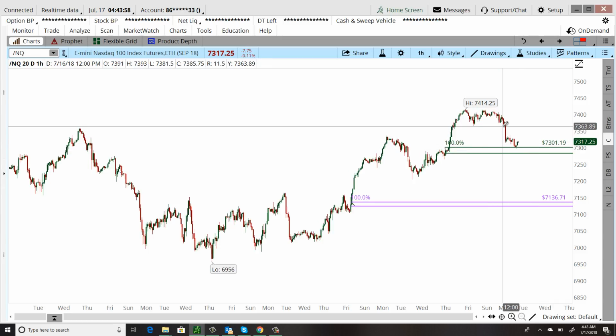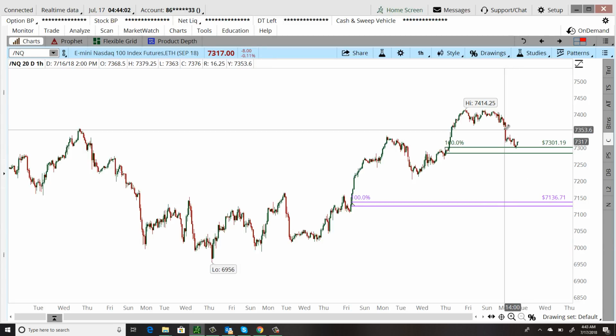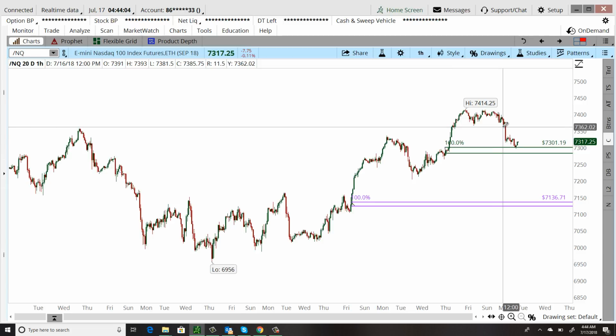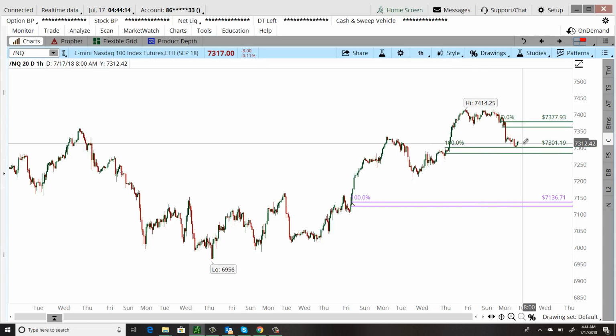And so what I'm going to do is put a little spot in up here. And I don't normally want to be too much of a seller at these all-time high regions, but that is a really nice looking area right there, especially since it was an area of support in the past. So let's see if we get much of a move off of here.